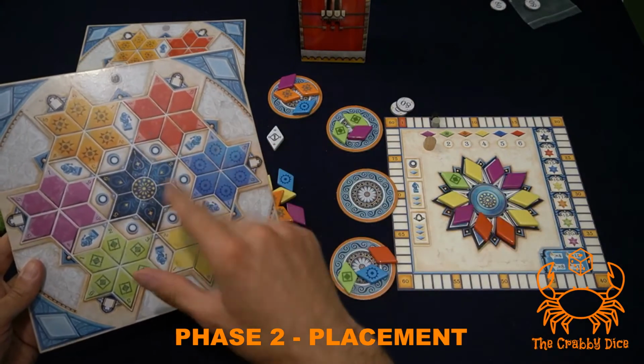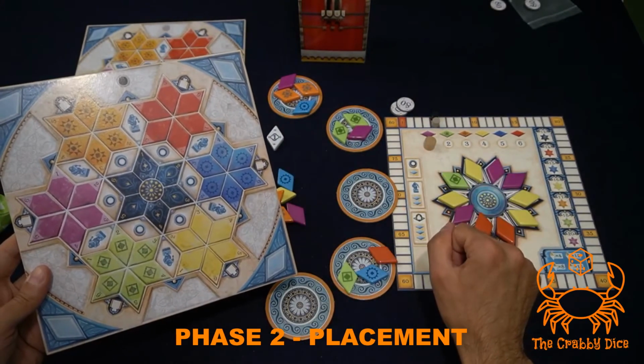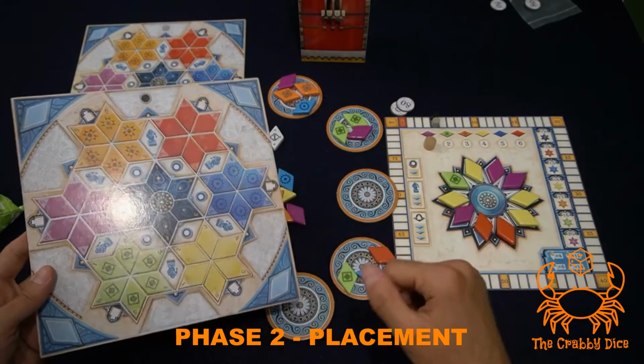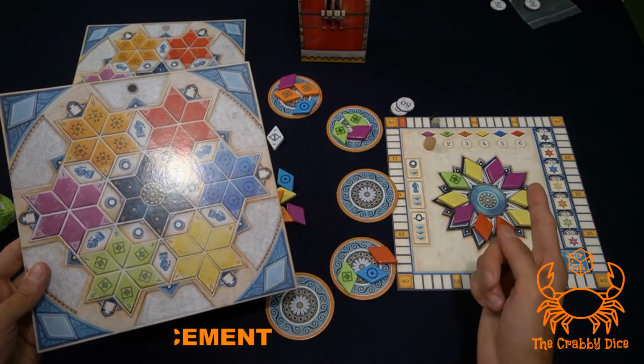All right, so I forgot to mention at the beginning of this phase, but you do it in player order. So one player is going to place all this stuff in here, including getting tiles from the middle, finish up, and it'll go to the next player. When you've all done the placement step, then that's the end of phase 2. All right, then we're going to do the reset phase, which is next.